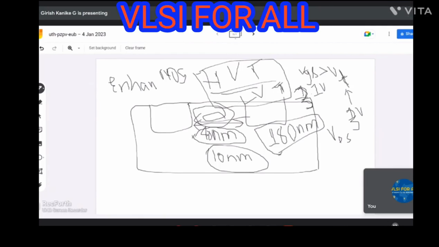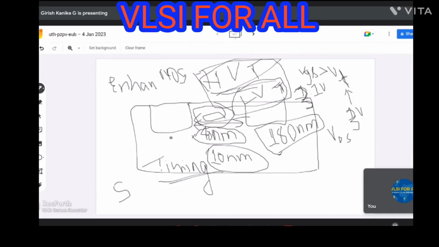But at certain nanometers, for some specifications, you have to go with HVT and LVT to meet the timing. To meet the timing, you need to design the thing properly, so you need to use HVT and LVT.